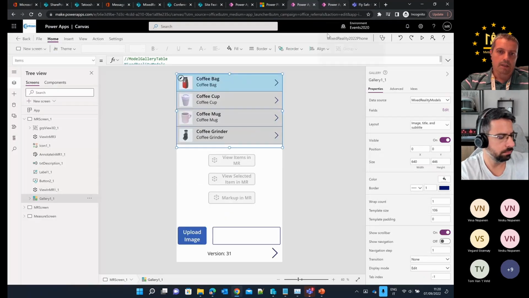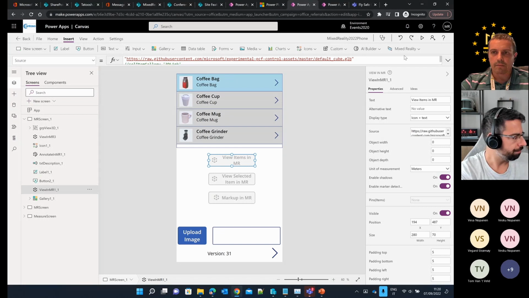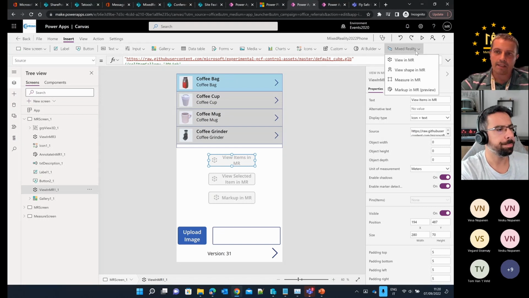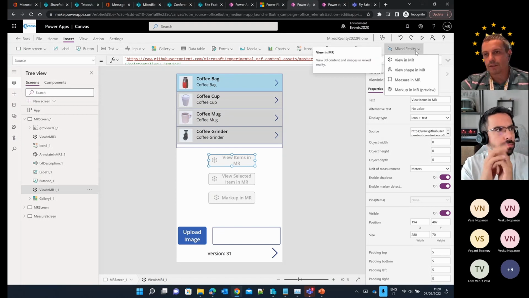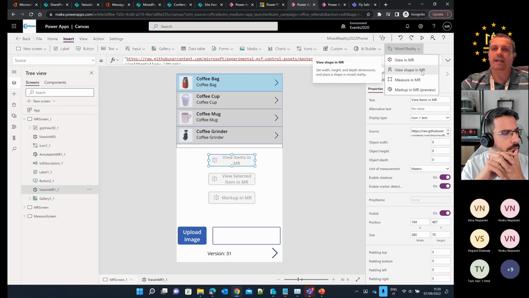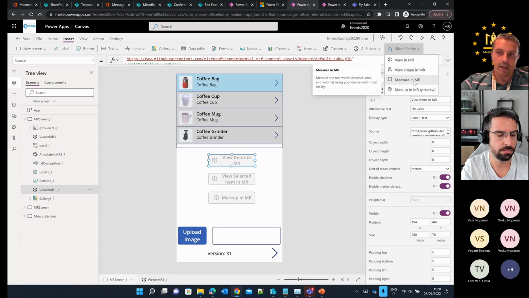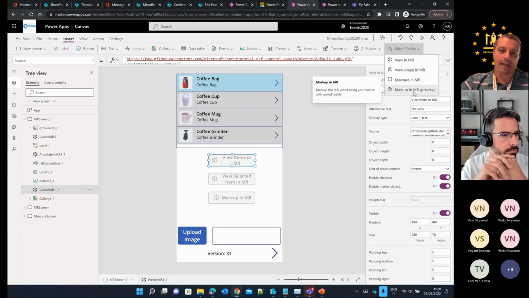Then it's possible to insert 4 different controls under mixed reality. View the object in mixed reality, view shape, then it's possible to place, for example, a cube or a free shape in your mixed reality scenario, take measure, or use markup.